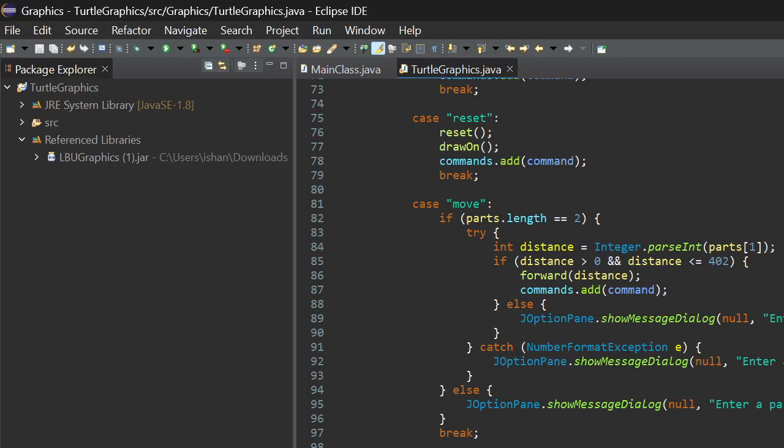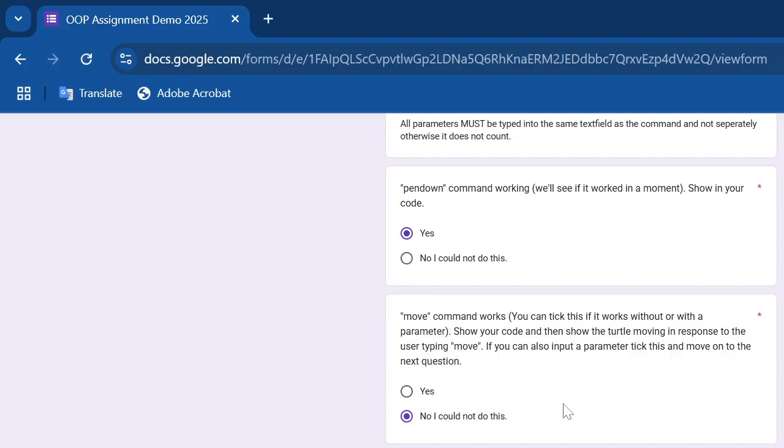If the user entered value's length is not equal to two, then it will just say enter a parameter. And if the user entered second value is not a number, then it will say enter a number. Basically I'll show that working for the moment.